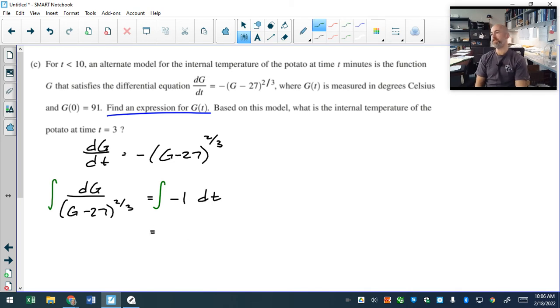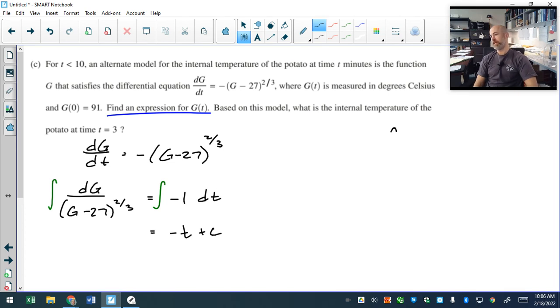Right side's easy. So negative t plus c. What about the left side? Can you do that one very quickly without doing any scratch work? If the answer to that is no, which it isn't for me, I would recommend going over here on scratch paper and solving the antiderivative separately. It gets really ugly if you try to do substitution or something like that inside the actual equation over here. So I'm going to come over here and isolate that ugly integral.